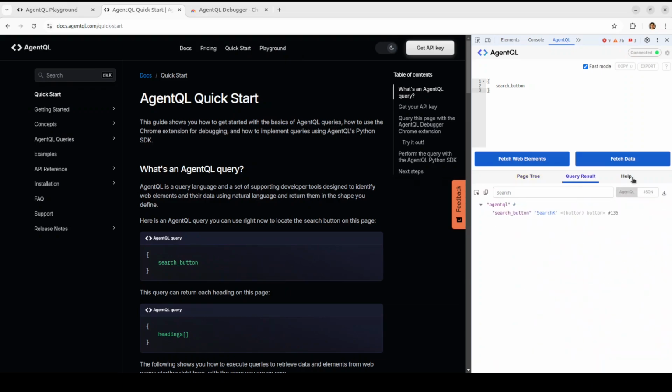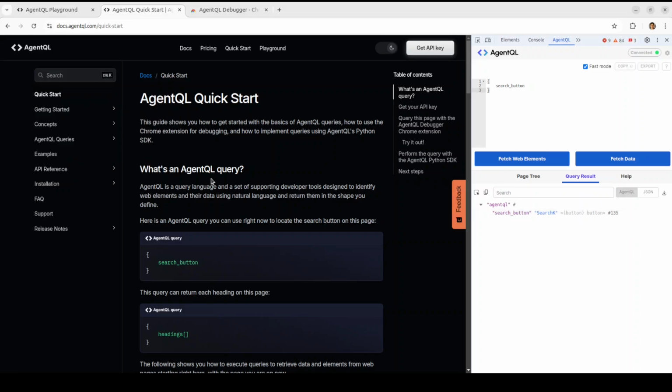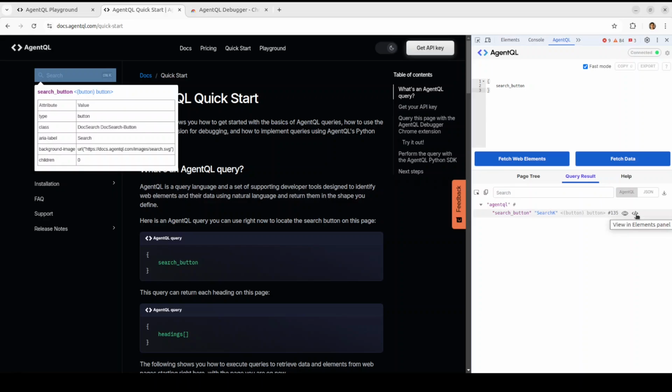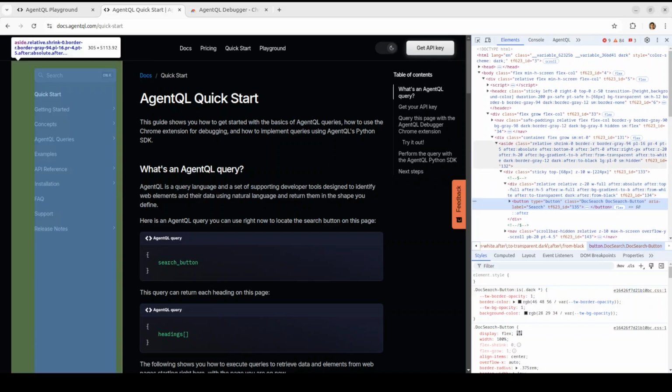And then these are the query results which we saw, and help is always readily available. And also this doesn't just end here. For example, if you just go to this search button, you see that there is this eye icon. So if you just click on that one, it has taken you there. And if you just click on this angular brackets, there you go. So you see, the difference between these two is that clicking on eye takes you to navigate to the element on the page, whereas angular brackets takes you navigate to the element in the DevTools.